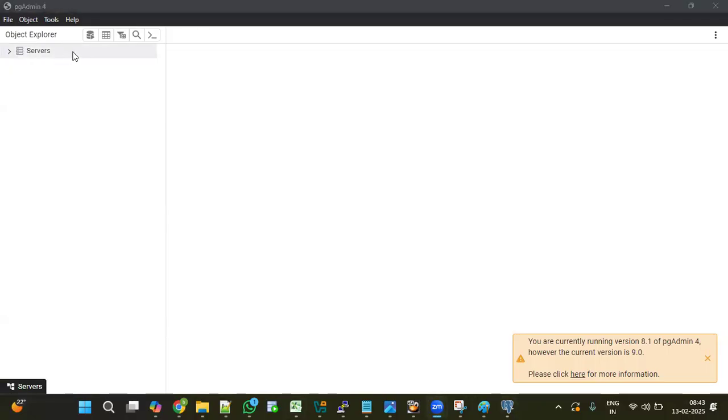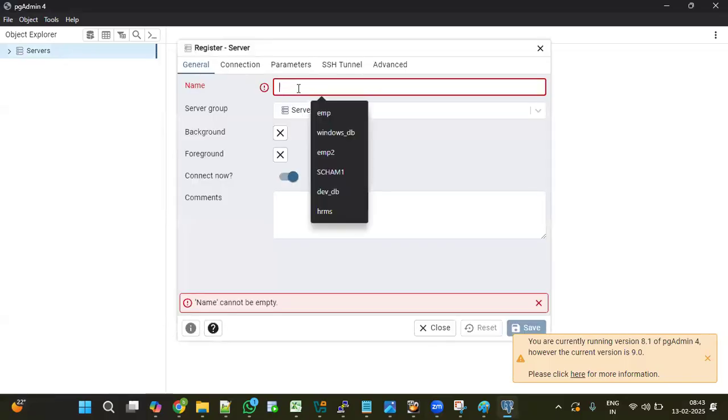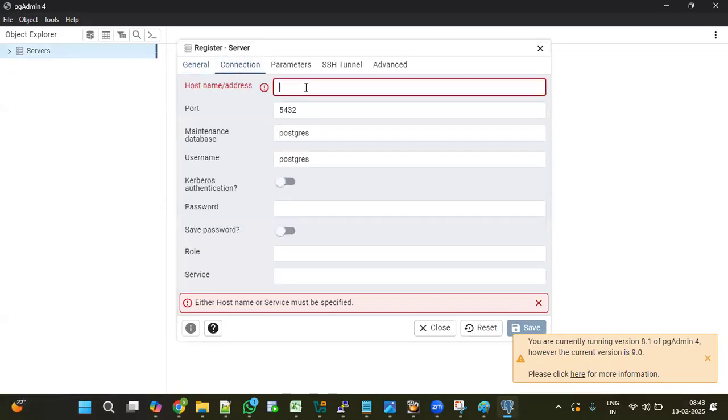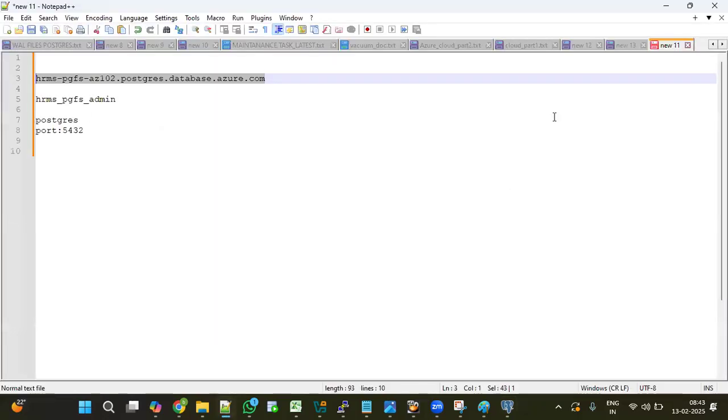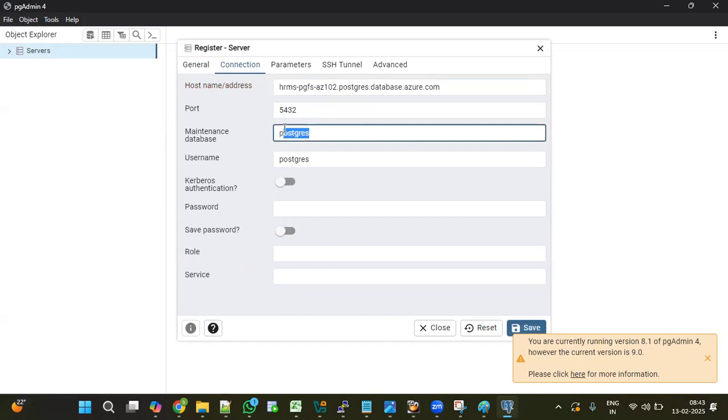So how do we connect to the database? How to configure? Register server. You can keep any name, suppose Azure DB. In Connection, we require a host name, which is the PaaS instance server name. Let me put it here. Then you can say which database you want to connect to, and the port number.